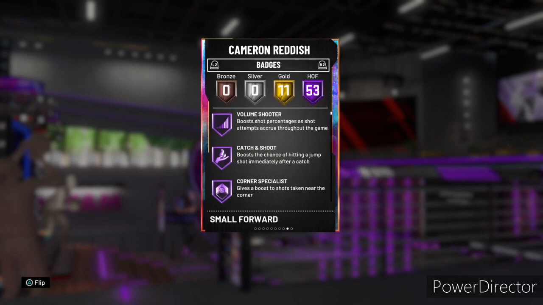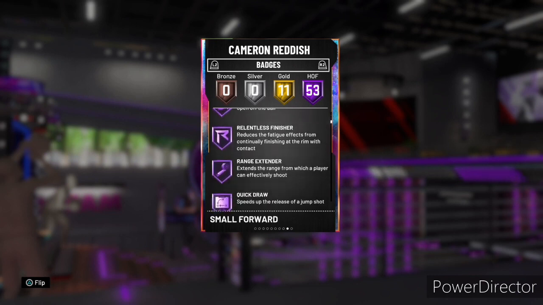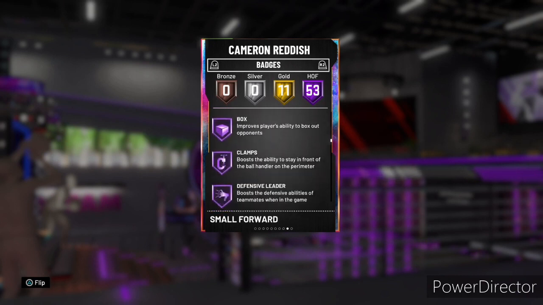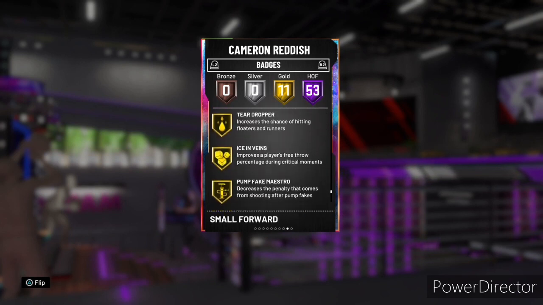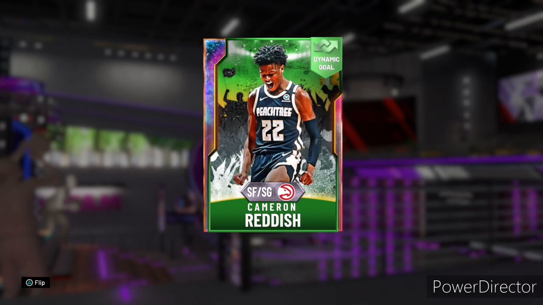So he has 53 Hall of Fame badges. I'm gonna point to the good ones. That is catch and shoot, corner specialist, range extender, quick draw, hot start, hot zone hunter, green machine, ankle breaker, dead eye dimer, clamps. Let me see, is there any other good ones? Clutch shooter, contact finisher. Let's see. Downhill. Oh, quick first step. He does have quick first steps. That's good. And yeah, so that's it. That's the card. Now let's get on to the gameplay.